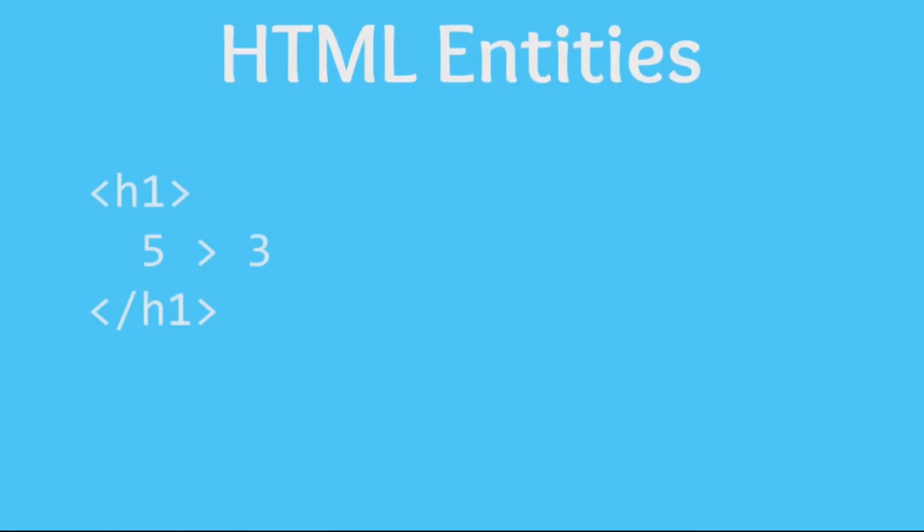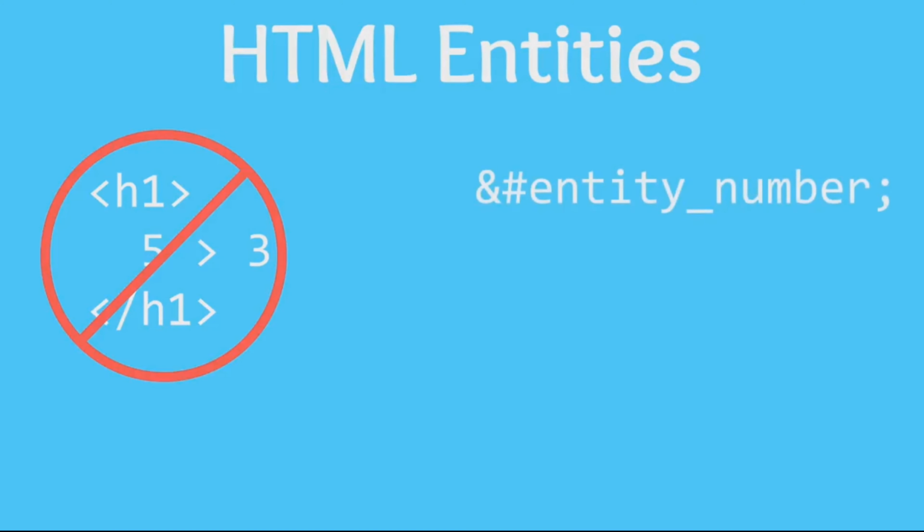Before we get started coding, let's cover a few of the concepts that we will be utilizing, starting with HTML entities. If you have ever tried to use a greater than or less than sign in the text of your HTML, you may notice that it does not render and actually messes with your entire page rendering. This is because these symbols, along with many more, are special symbols that are used in HTML for signifying start and end tags. In order to render these symbols, we must use HTML entities. An HTML entity is written by writing an ampersand and pound sign followed by the number that corresponds to the symbol. For example, this is the code that will render the less than symbol.